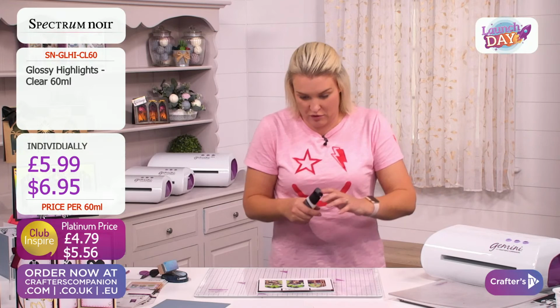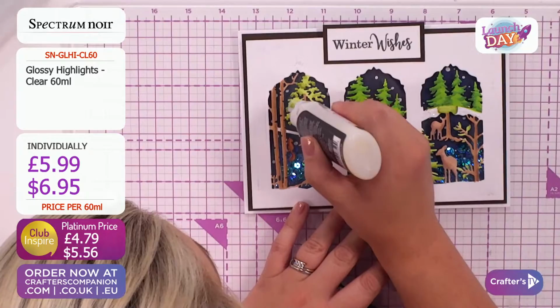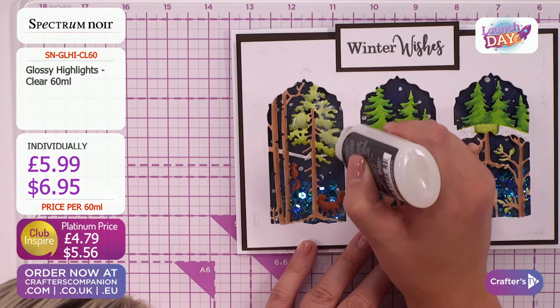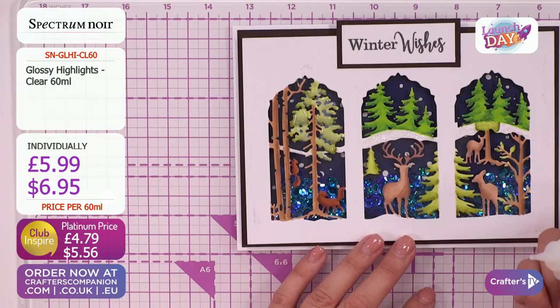But watch this. So if we wanted to resin up just the trees in the background, all we do is you just come straight over top of them. Can you see? It's like a big glassy bubble. So you can apply this to anything. What a lot of people do, Ben, is that I'm using it over the tree area here, but you might want to just put three little spots of it in a corner or something. Now you must leave it to dry. So I'll put this on now and then we'll leave it. Maybe by the end of the show it might have dried off a little bit so that you can see it. But if you leave it overnight, the whole thing will go glassy overnight, and honestly, the effect is absolutely incredible.